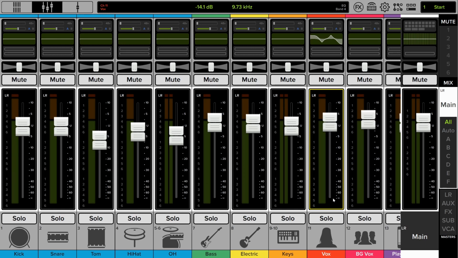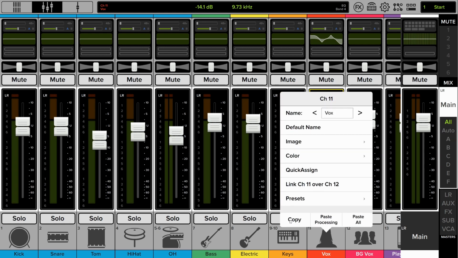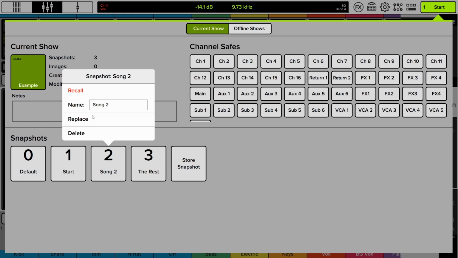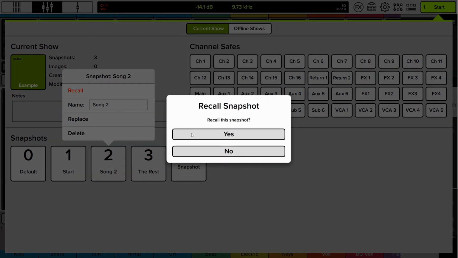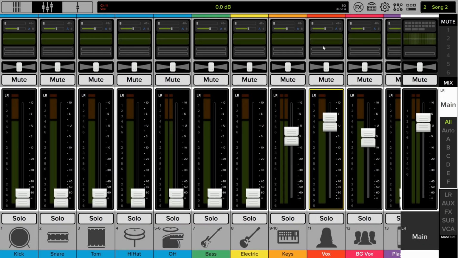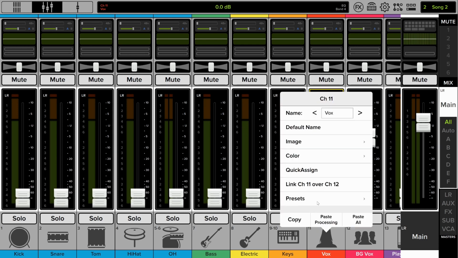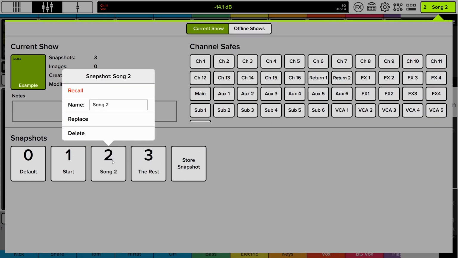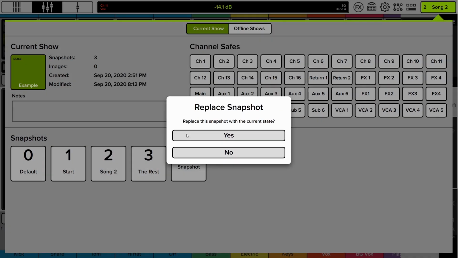Well, the way to do that is to do things one channel at a time. So I've just made changes to this one channel, and I'm now going to copy it. And now I will recall snapshot 2. And here I'll paste the processing, pasting that new EQ. And now I'll replace snapshot 2.